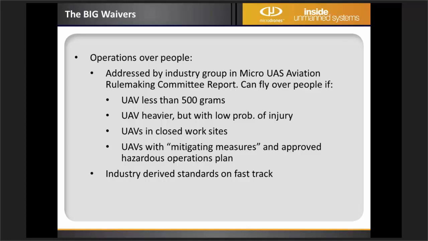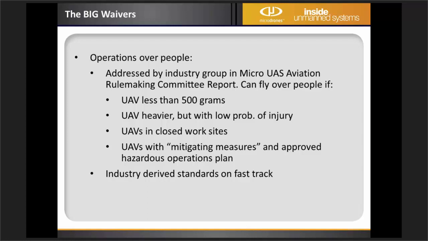The last one are UAS with mitigating measures and an approved hazardous operation. So, if you've ever seen a helicopter going into downtown Manhattan to put a cell phone tower on top of a skyscraper, that's a very large aircraft, say 2,000 pounds with another 1,000-pound payload going down Manhattan. That man is flying with an approved hazardous operation plan. He's got special training. The local FAA FSDO has really looked at that with a fine-tooth comb and has allowed him to do that. Well, think about doing something similar with UAS.